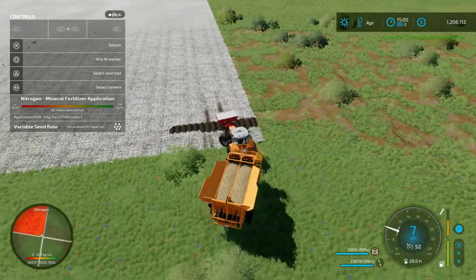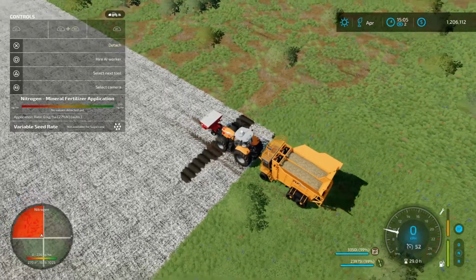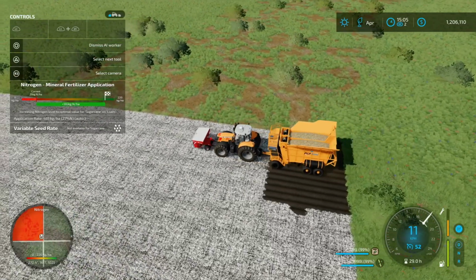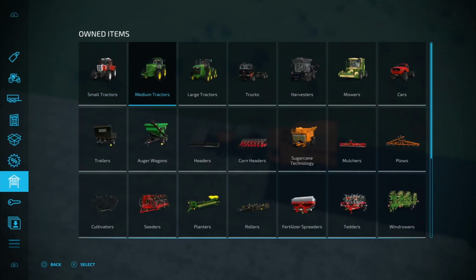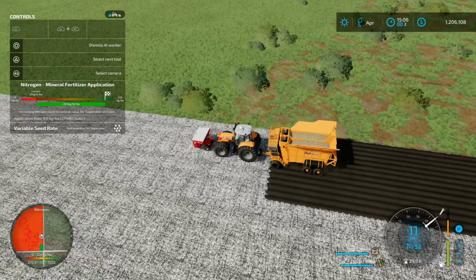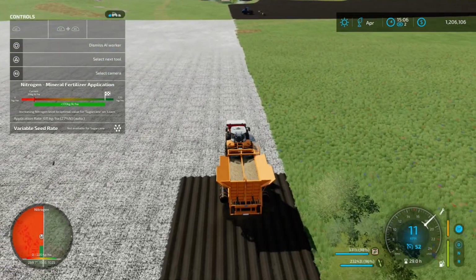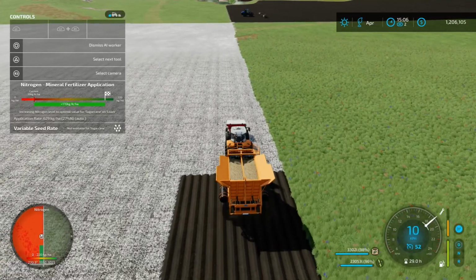Yeah, I need to do the headlands first, so the front end is where it does its thing. So let's see how this goes. What is the speed of this planter? Maybe we need to bring in one of the big guns here. 12 kilometers an hour. Well, it's not doing too bad. 11 is also fine. And we are putting cane in the ground while it is chomping away at our seeds.